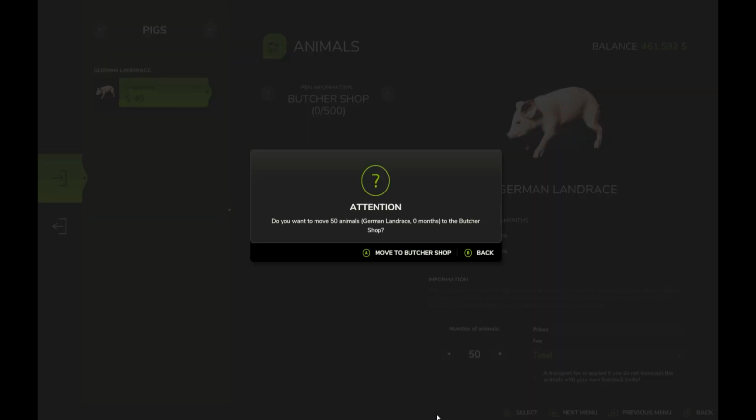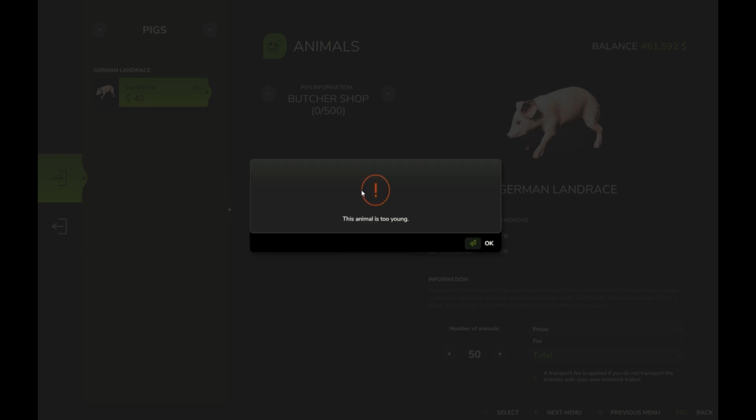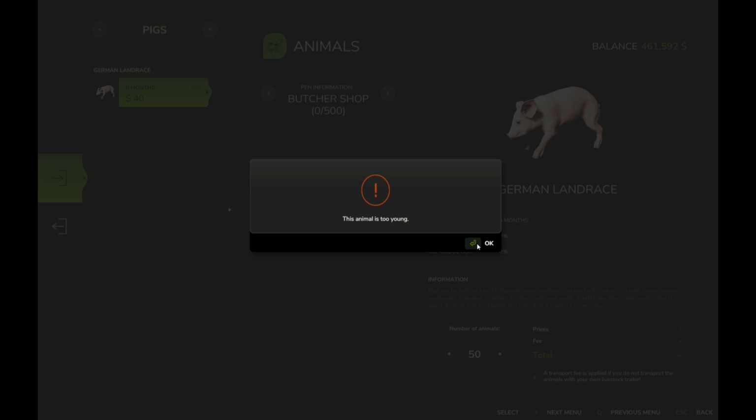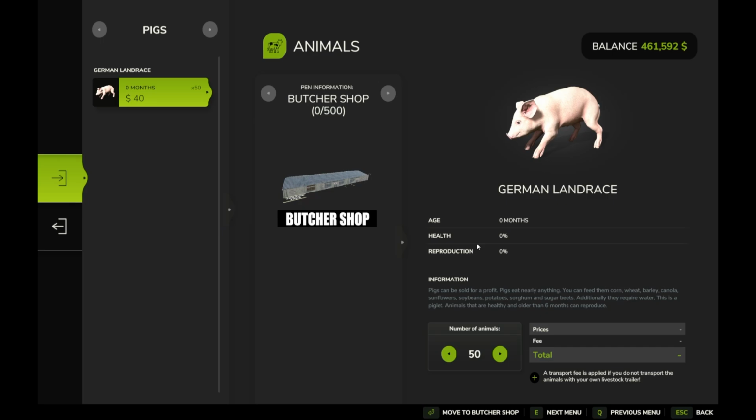So we're going to try to move these here. It asks, do you want to move these animals to the butcher shop? So you move to the butcher shop, and it comes up with an orange-reddish circle with an exclamation point: the animal is now too young. That's what comes up now, and you can see there are no more errors in the log for that. So at least that takes care of that problem.